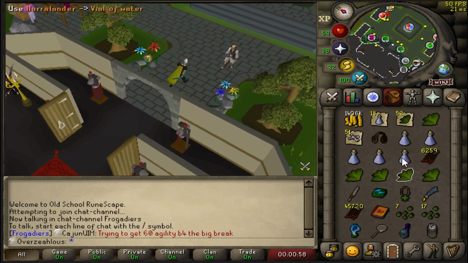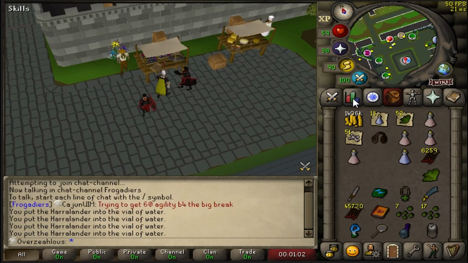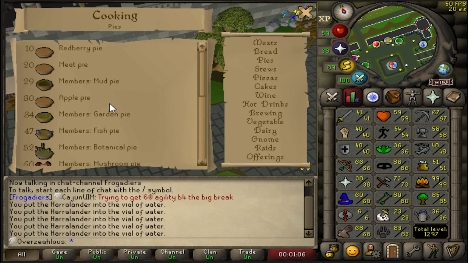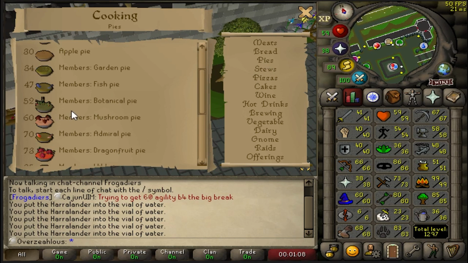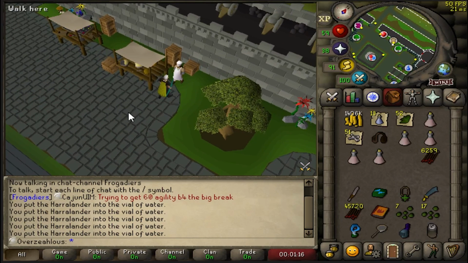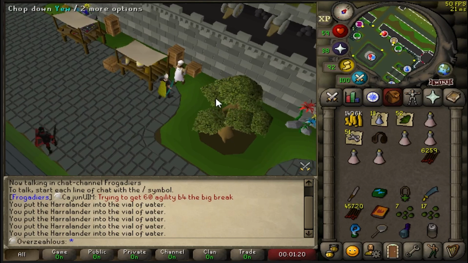Rather than continuously grinding out herbs, I'm going to go ahead and get myself a few cooking levels, which actually unlocks botanical pies. If we go on here, we should be able to see. Oh, apparently I only need one. I thought it was more than that. Anyway, I'll be getting the level to make botanical pies, which actually boost my Herblore by 4. So we will be able to boost up to 38 to get prayer potions.